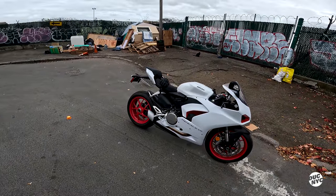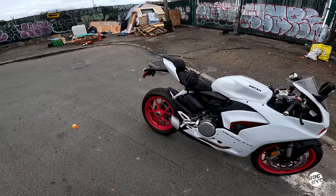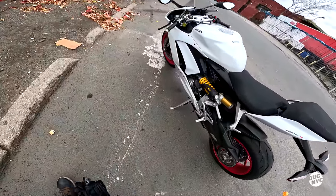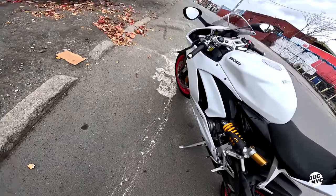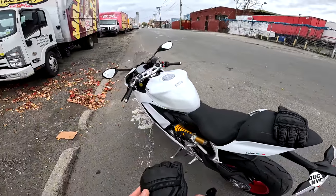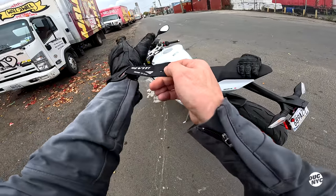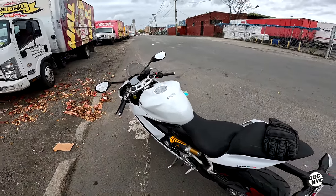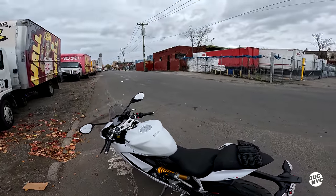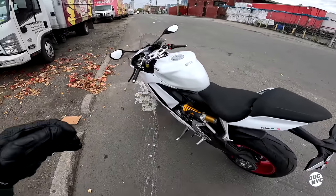If I had a bike like this I would keep it all white with black wheels, no red accents. Look at this beauty — look at that suspension. It's way too aggressive and entirely too crazy of a bike. But yeah — 155 freaking horsepower. And the new V4s have like 205 or whatever — what are you even supposed to do with that?